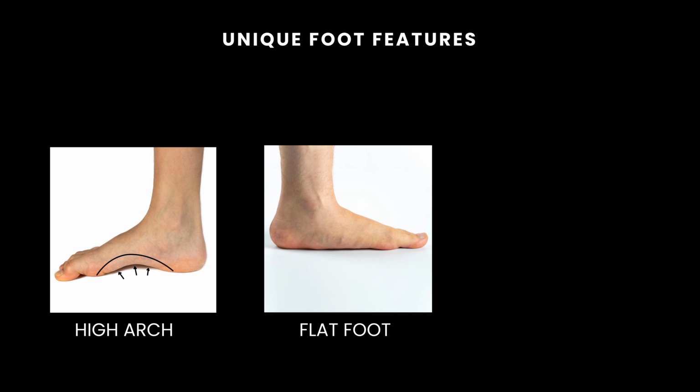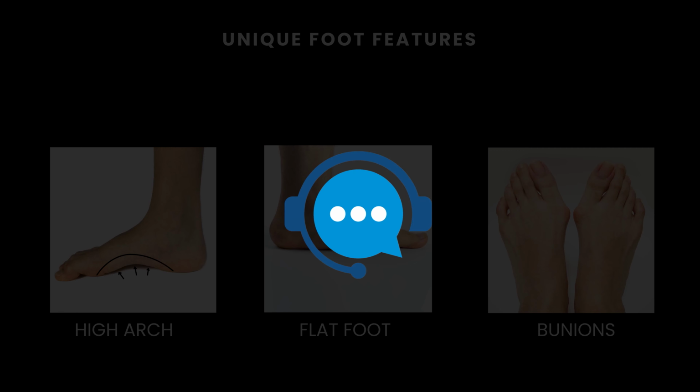As feet come in all shapes and sizes, you are requested to communicate unique foot features like a high arch, flat foot, or bunions to our customer support team for tailored assistance.